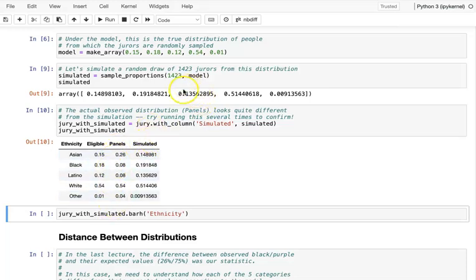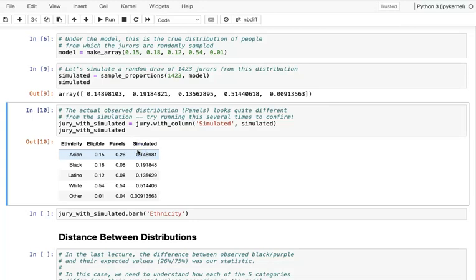Simulated is every time we run the simulation. Of course, in order to assess our model, we need to do the simulation a large number of times. Then we will use our new statistic value, the total variation distance, to compare the simulation result and the observed data.